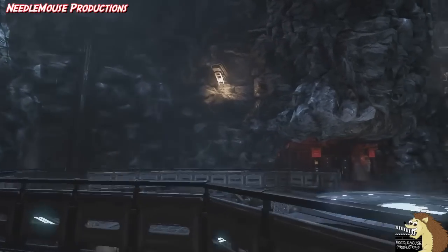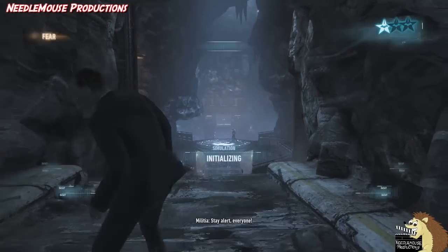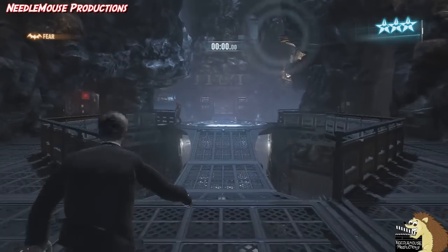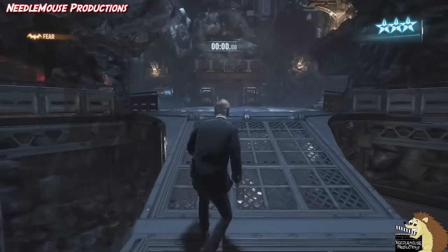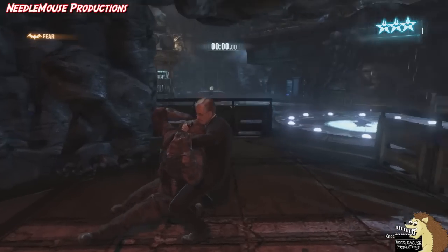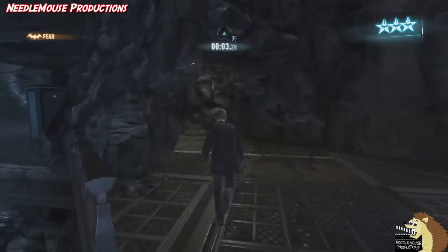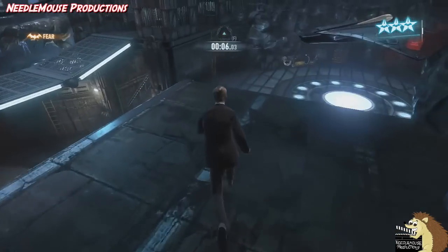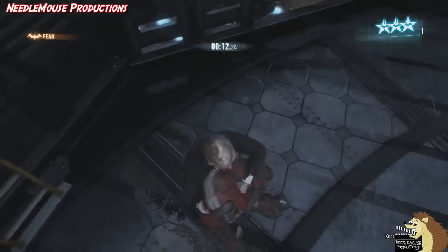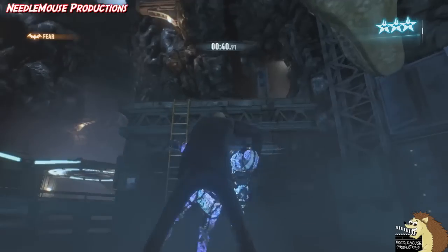With that being said, it does of course have its flaws. No giant penny, for example — though to be fair, most Batcaves miss this detail out these days, as they're going for a darker, more imposing aesthetic. There are also no trophies of Batman's victories, case files, or storage for any of the superhero's suits worn by Batman and his partners. But it more than makes up for these flaws with the aesthetics. The cave walls are detailed and refined with water dripping down them and a waterfall over one entrance. Though it isn't really interactive outside of the normal things Batman can do throughout the game, it is huge, imposing, and available to fully explore, doing true justice to what we've seen in the comics over the years.